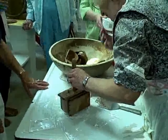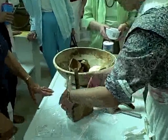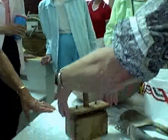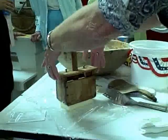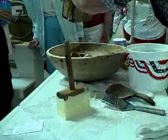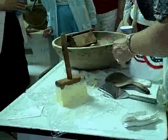Okay. Am I doing this right, Mom? Yeah. Okay. Now, hopefully it'll look nice and smooth on the sides. And this one does come right off. Go right out of your way.